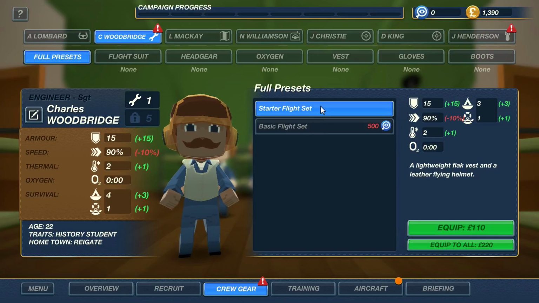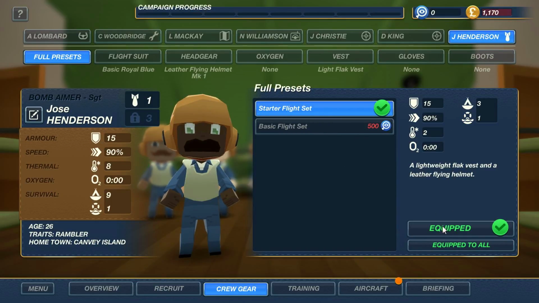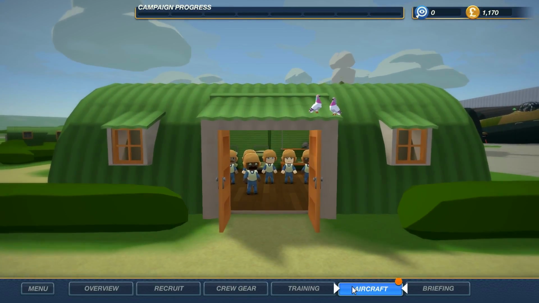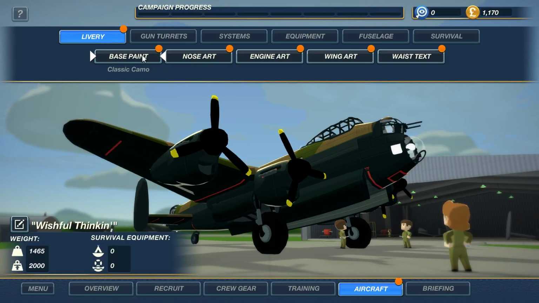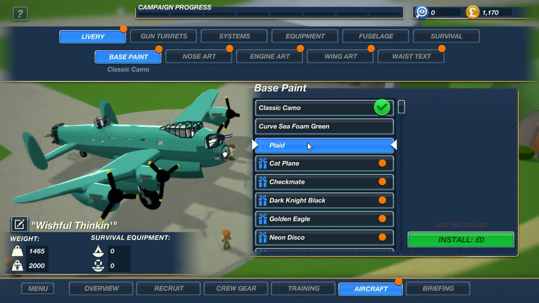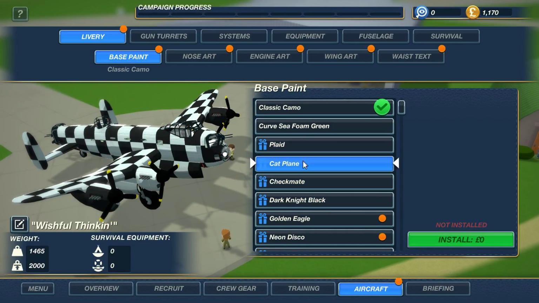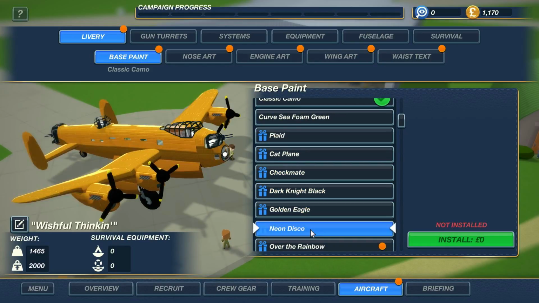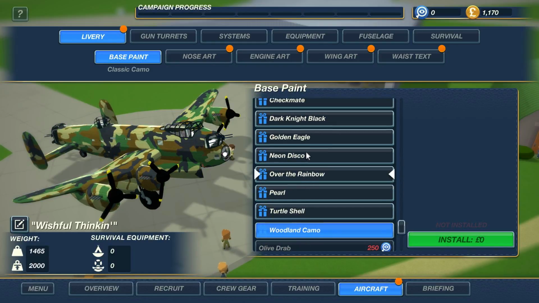Full preset. Basic starter flight set equip. Starter flight set equip. There we go. Oh, I keep pressing escape. And let's go check our aircraft. So can we build it? Livery. Basic paint. Oh, we can upgrade it. Oh, good. Yeah, played. Cat plane. Checkmate. Dark Knight Black. Oh, God. So this is the DLC for it, I'm assuming.